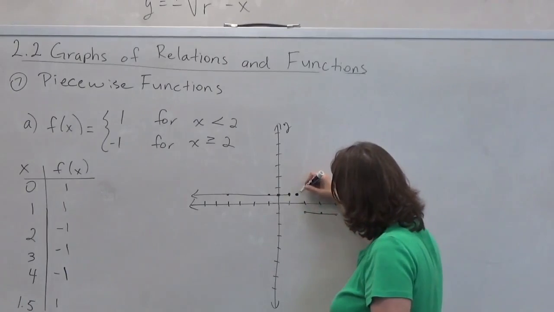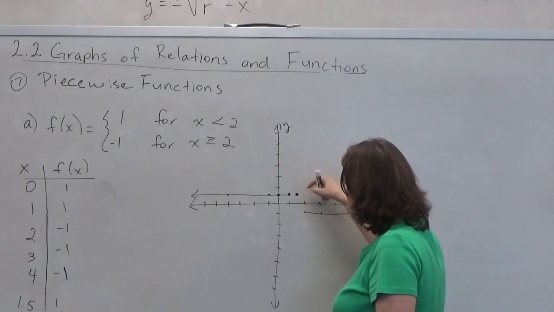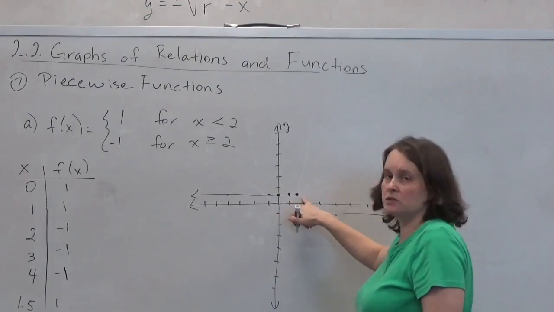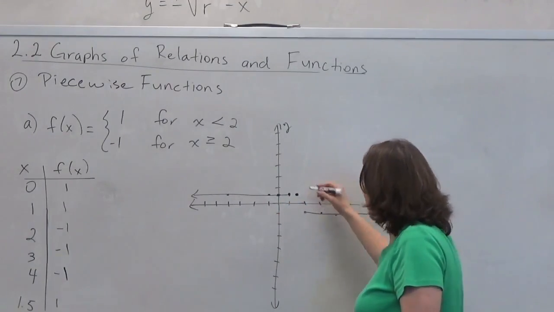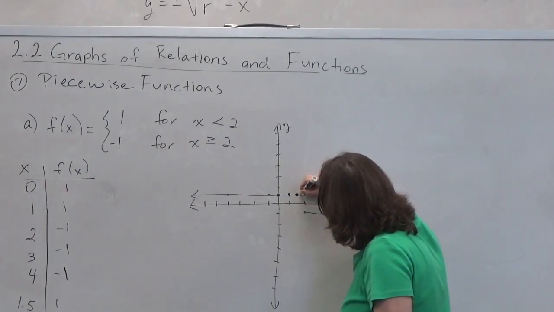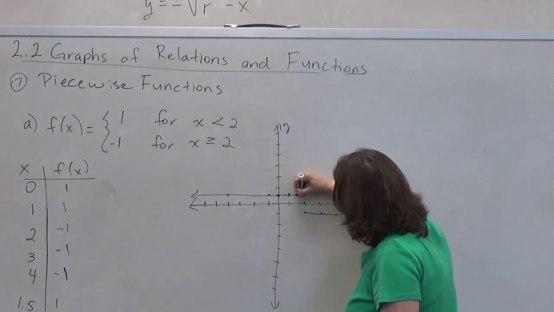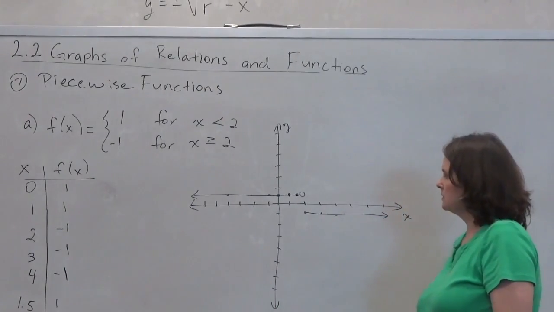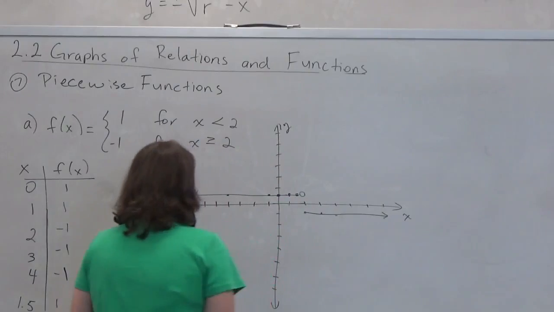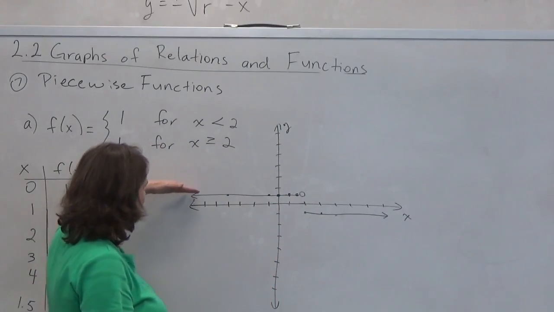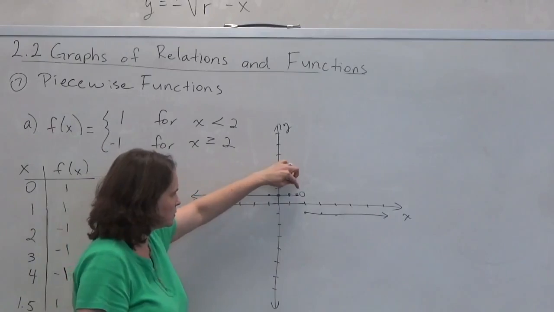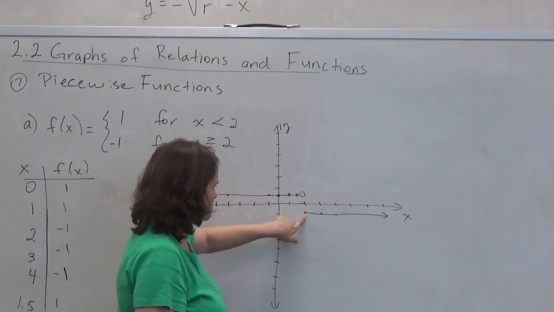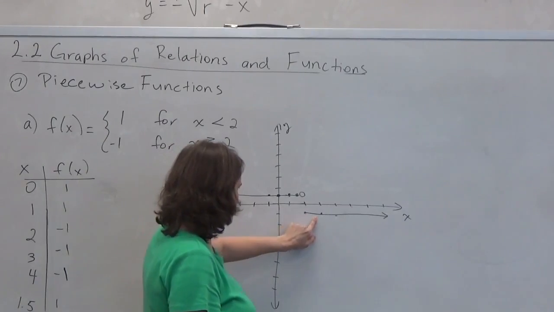However, if x equals 2, that's when it jumps down here. So we want to show that it's going to get all the way up to the 2, but it's not going to include the 2. And we can show that with an open circle at the 2 and extend the line like this. Okay? So that's what my graph would look like. It's going to be a flat line going through y equal 1 until I get to x equal 2. Then I've got the open circle, it jumps down, and then it's going to be at y equal -1, and it's going to stay there.